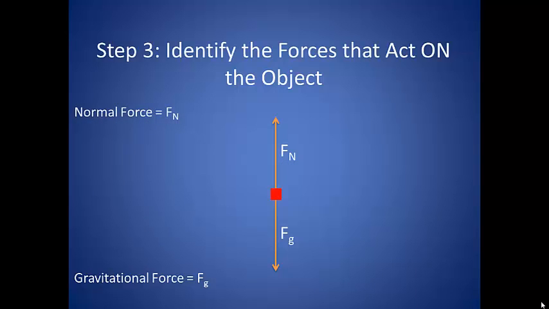Notice that the vectors for gravitational force and normal force are the same size. Think of the forces as sides of a tug of war. Gravity is pulling down and the normal force is pushing up. If either one of them were larger, then there would be an acceleration in that direction. As it is, there is no vertical motion at all, so the forces must be balancing each other.